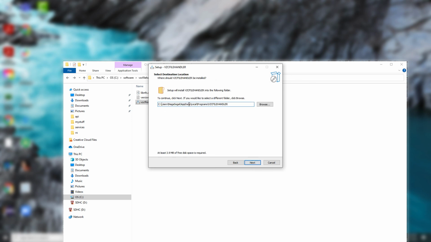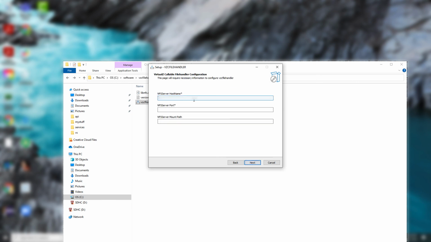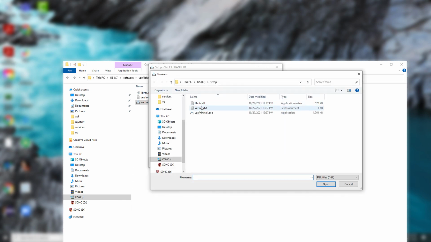You would specify the directory where you want it installed, and then there are really 3 bits of data. You need the host name or IP address that it will connect to. By default, this is your mainframe. Number 2, the port number we use, 2049, is the NFS standard, and a path that serves as the mount point.